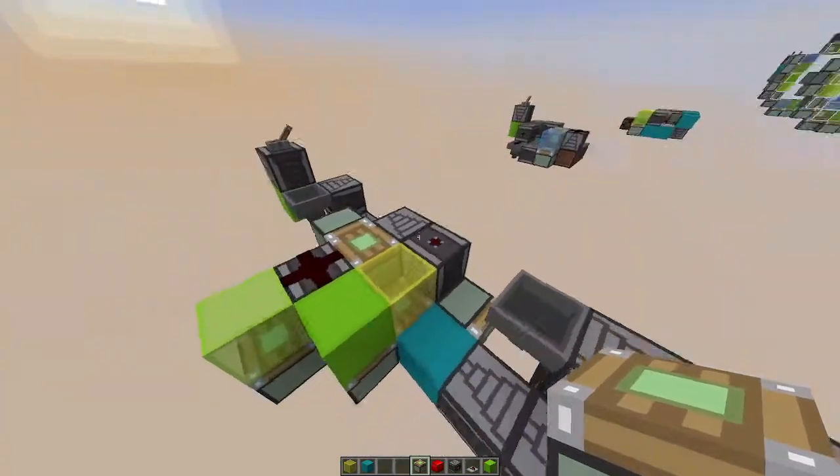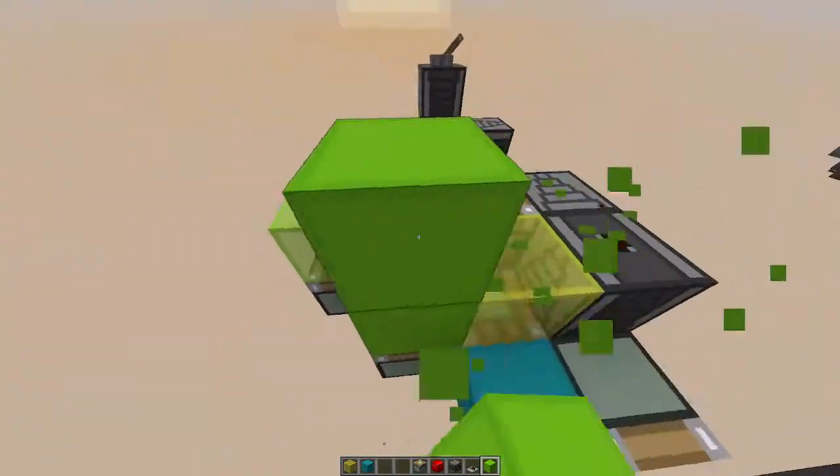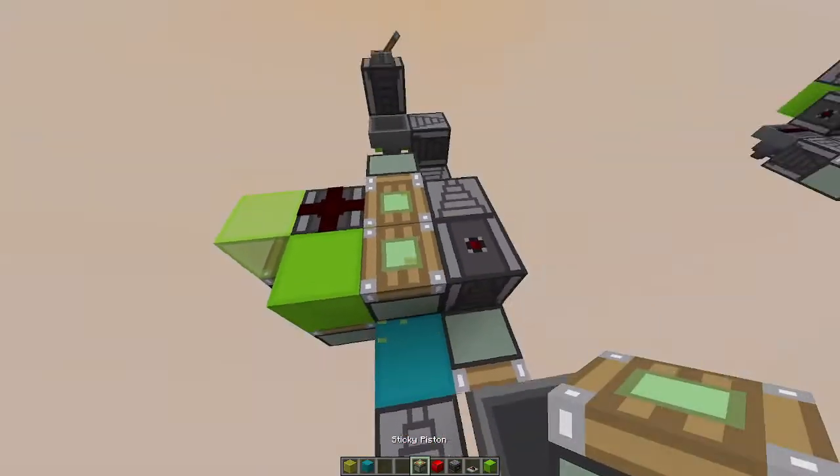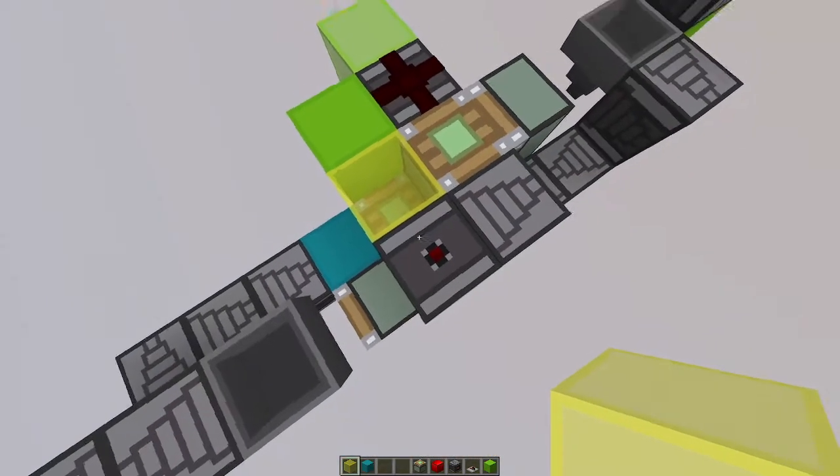So that's basically it. All you need to know is that this block is able to power through this piston, which is actually accidental. I didn't even realize it. And after I built the circuit, oh, this works. Nice, I don't even need to have a dust here.